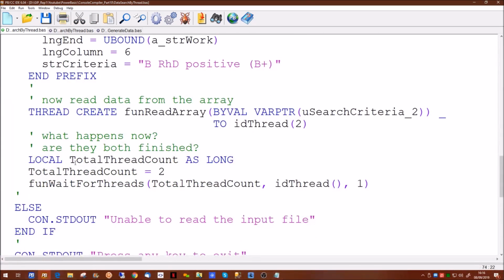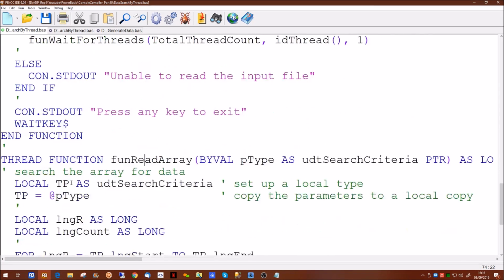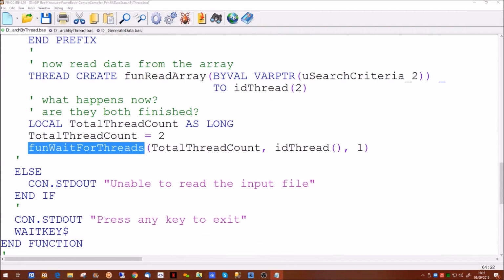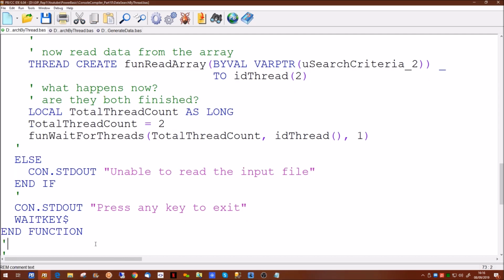The tricky bit is actually knowing when each of the threads has completed. Now we created a wait for threads function. So our wait for threads function is going to take in several parameters. So we'll create our wait for threads function at the bottom.